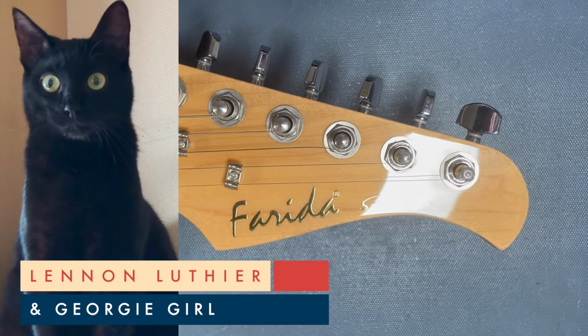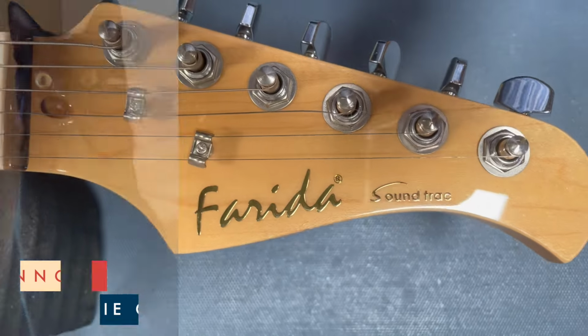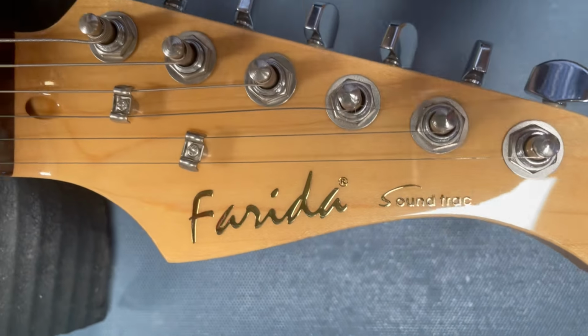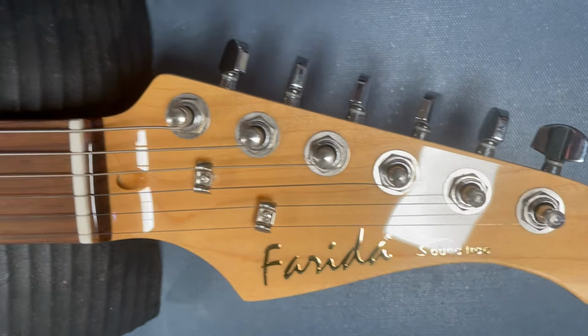This is a Farida, and it is a Chinese guitar. I love the logo, 3D gold effect. That looks great. It has tuners with the name Farida on it.